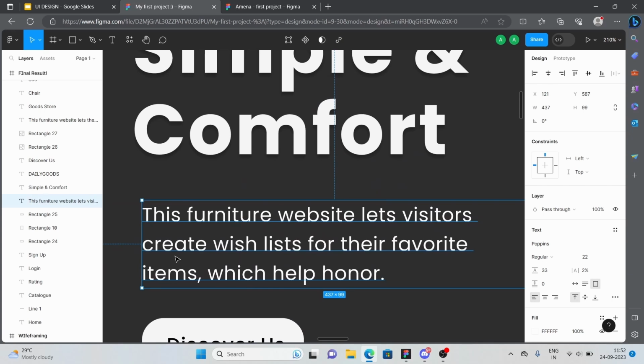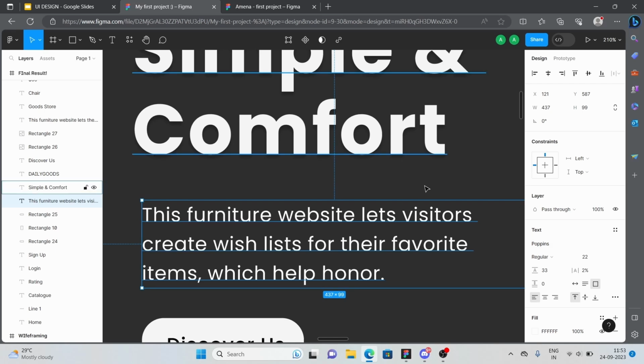Just press T and make a text box, and you'll be having this font which is called Poppins that we are using in our whole web page. Then the font weight must be regular, and the font size should be obviously smaller than the title, because we want the title to be highlighted and not the hero subtitle.